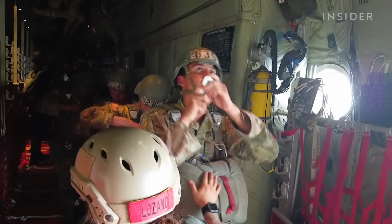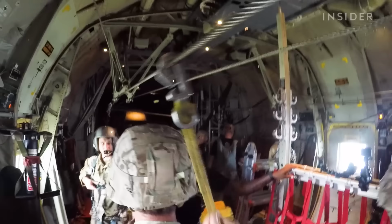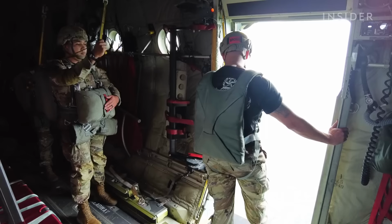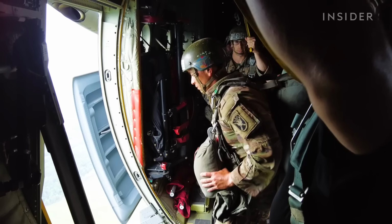The students hook their static lines to the anchor line cable. This connection will open the chute upon jumping. It's one of those things that you don't know that much about until you do it. And it's not as scary as people think it is.